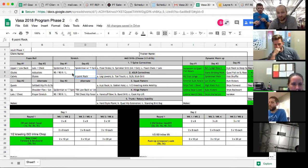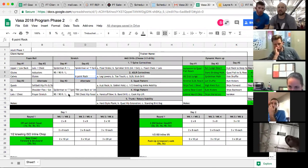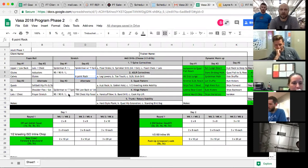Okay, but anyway, for the sake of time, we're going to skip the foam roll part and even the stretch, because it's the same exact stretch. They know how to stretch. So we've got the video from before. If you need reference on that, go back to that. But also, if you have questions in the facility when you're with the master trainers, make sure you ask them, okay? If there was confusion on what we're supposed to do with QL foam roll or Spider-Man T-spine rotation, then let's make sure we're getting those cleared up in the clubs, okay?